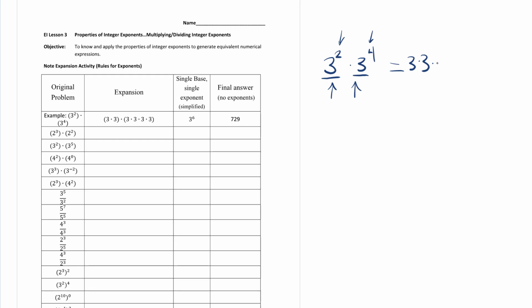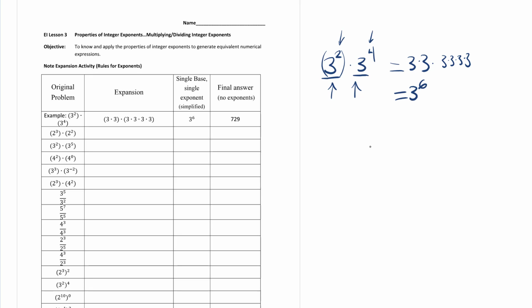3 to the 4th is, remember we're multiplying, here's 3 times 3 on the left, multiplied by 3 times 3 times 3 times 3, which is 3 to the 4th. If you remember, multiplication is associative, so we don't really care very much about these parentheses. They're not necessary, so we can drop them. I will do that. Cool. And what is 3 times 3 times 3 times 3 times 3 times 3? That's 6 of them, so this is actually 3 to the 6th.